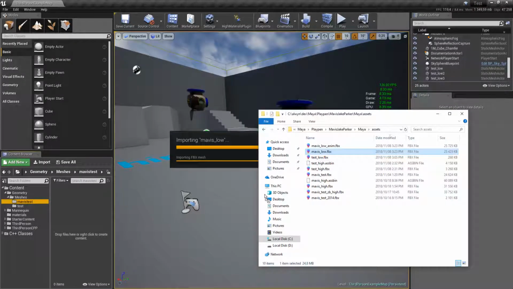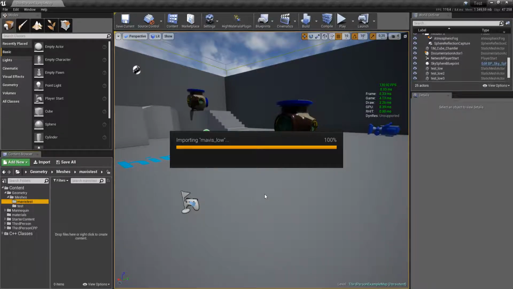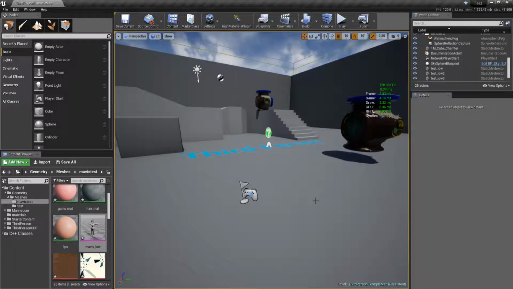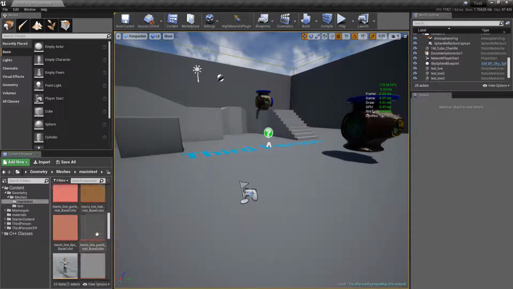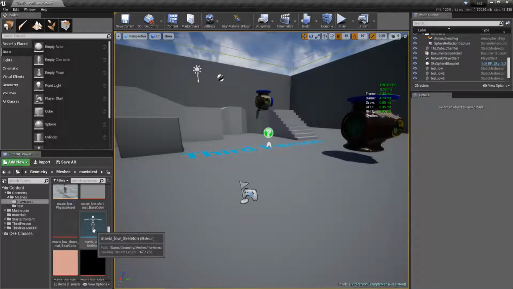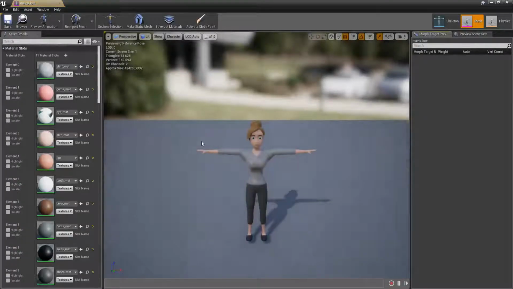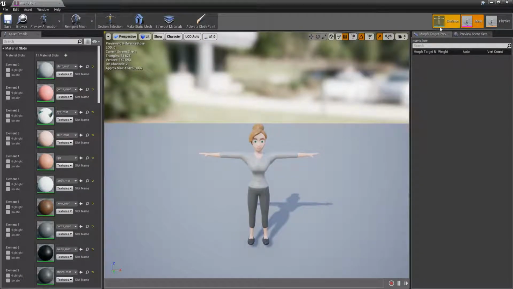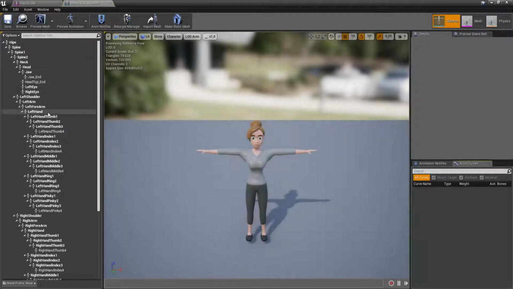This is not really such a big file. Okay, give it a save, wait for the shaders, come on. Sometimes if you save while it's compiling shaders, it can crash. Right, so here's our mesh. There's a physics asset and there's our skeleton. So if I just open this up, there's no animation here. It is a skeletal mesh. It does have a skeleton.